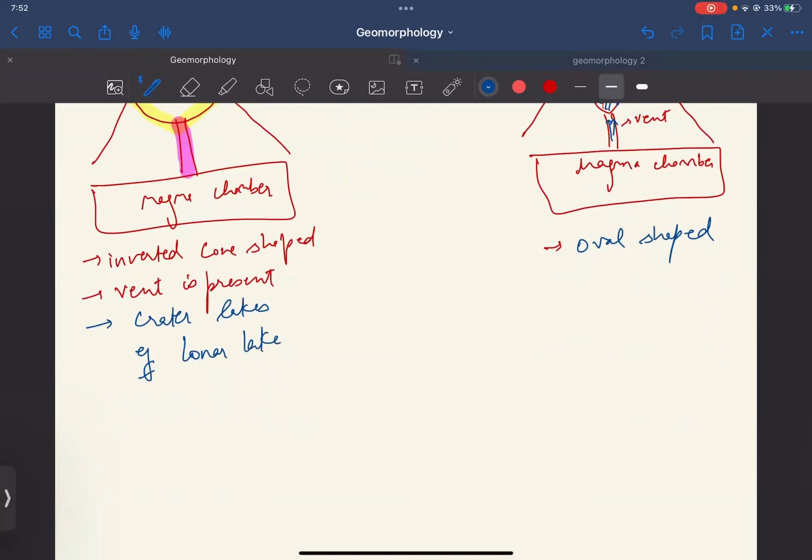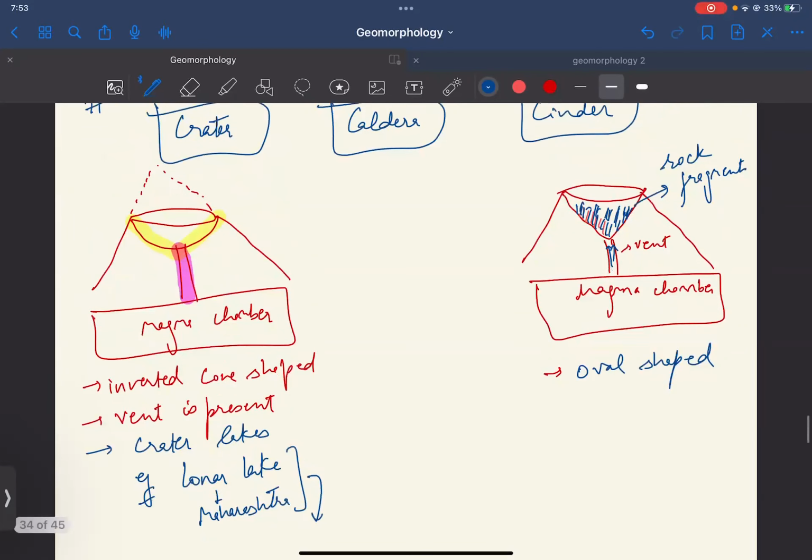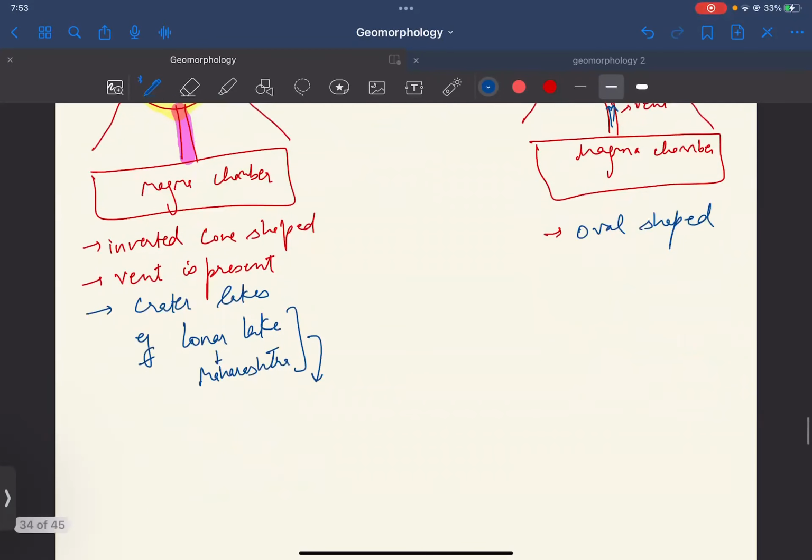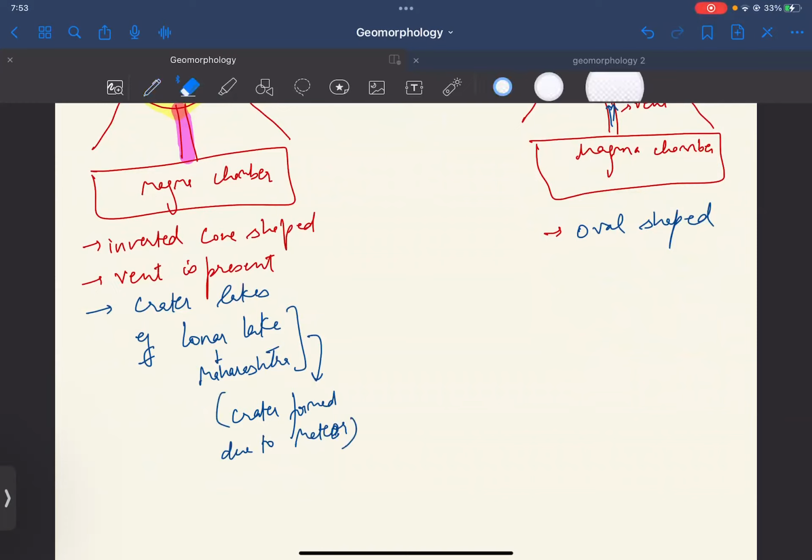And last year there was pink color water found in this region. It was due to the presence of algae only. And where is it located? In Maharashtra, in India. Right? But keep in mind, this Lonar Lake was not formed due to a crater lake or because of volcanic activity. That crater depression was formed due to a meteor. Keep this in mind.